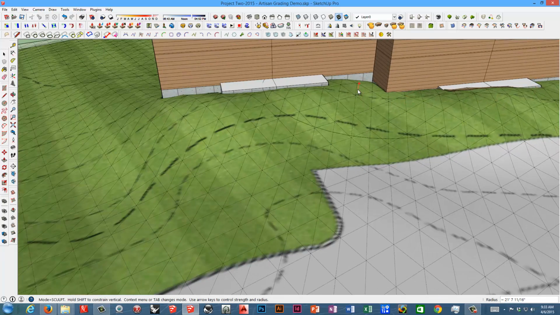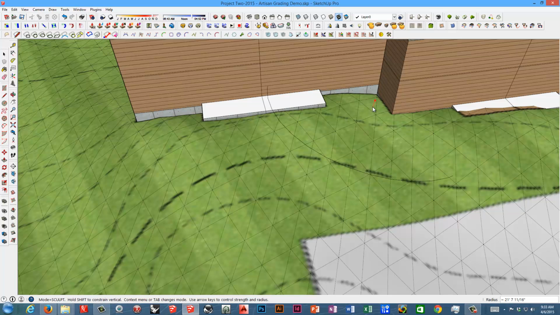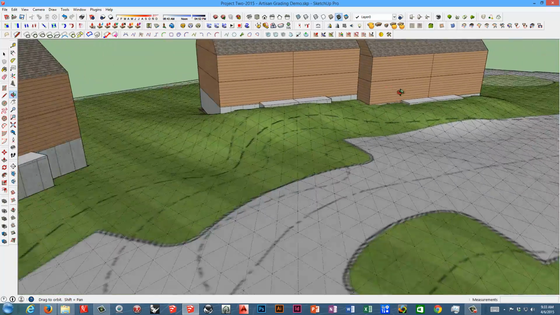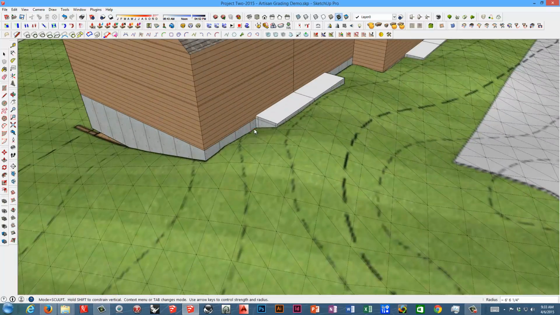And if you get a little too much like that, for example, in this corner, it's really hard to make that adjustment without affecting everything else. So I'm just using the left arrow. I'm going to bring that in here a little closer, and I'm just going to drag it up into the corner. And if I want to smooth this back down, sometimes I also find just clicking in a single spot can make that quick adjustment. So again, I'm starting at the building just to get the basic elevation set. Get in here next to this, bring this up a little bit.